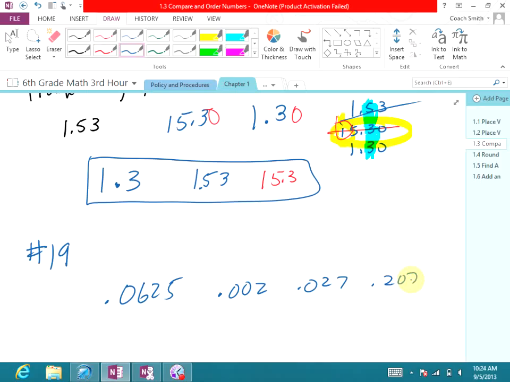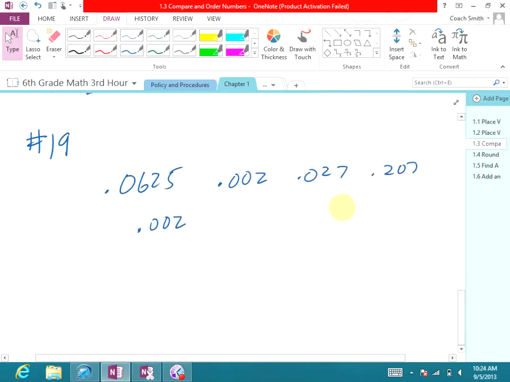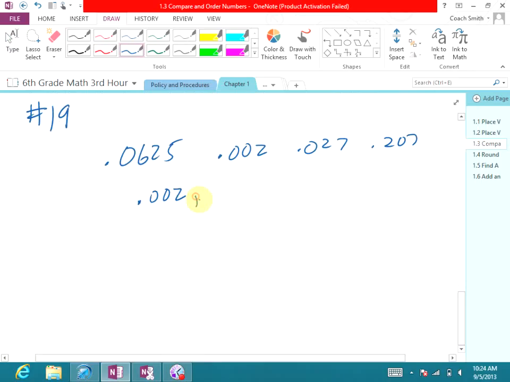So what I'm going to do is this. When I call on your name, you give me whatever number I'm looking for. So right now I'm looking for the smallest number. So what is the first number in your answer? Owen? .002. That is correct. That is the smallest of the numbers, .002. Okay? Now, what is next? So we can mark that one out. What is next? Joshua?